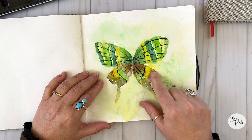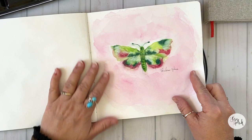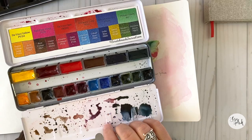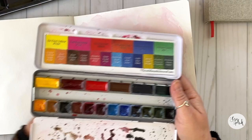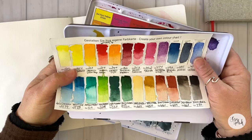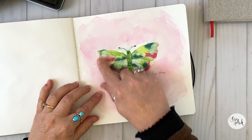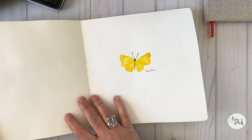I had a lot of fun with my flutters this week. They were definitely less detail-oriented and more flowy, just letting colors run together. And that's exactly what I did with this one — the Pandora Sphinx Moth. I was really playing with the Quin Violet, Violet Oxide, and Alizarin Crimson, and a little bit of the Schmincke set as well, just playing with the greens and the pinks and letting them blend and bleed and flow together in more of an abstract way. So you're going to see a lot of the flutters this month that don't have details — some have details, some don't have any details at all. They're just kind of abstract.